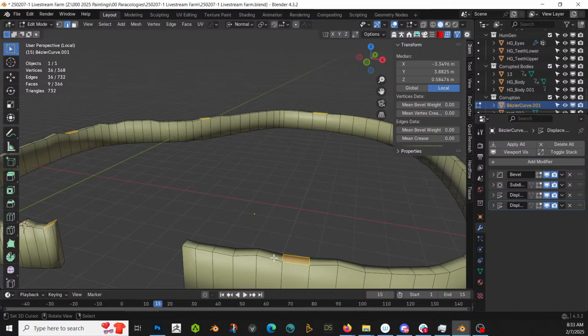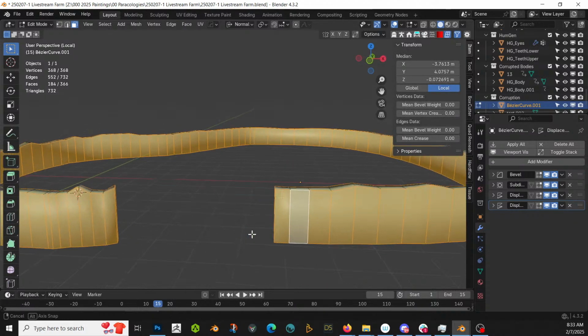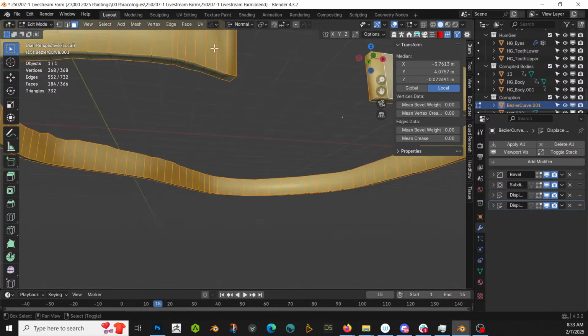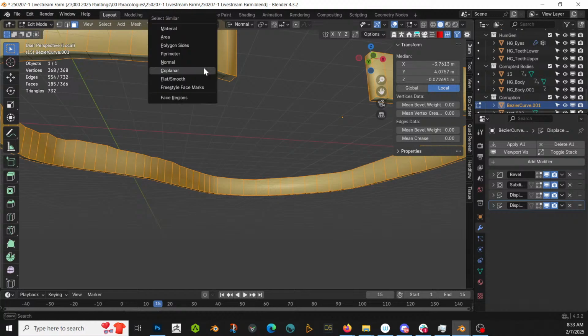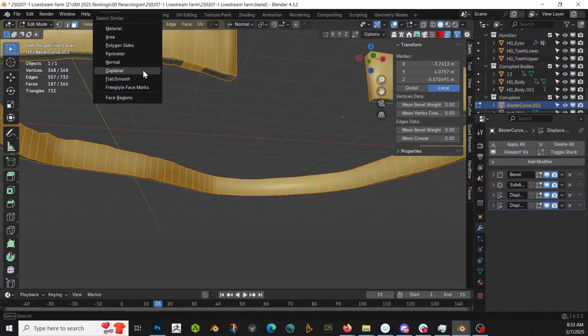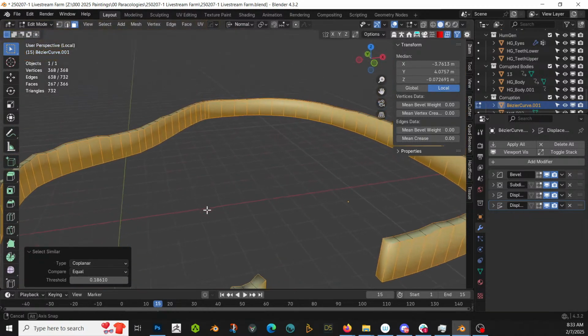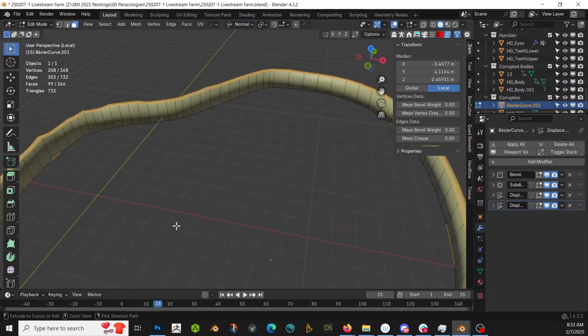Then we are going to select, oh, come on. Great. I don't want the top. Yes, because I want to reverse it.